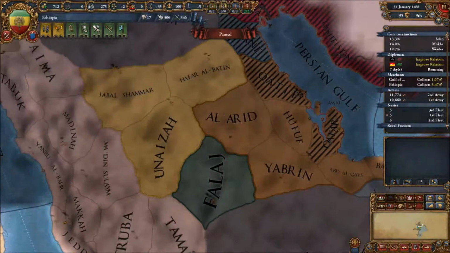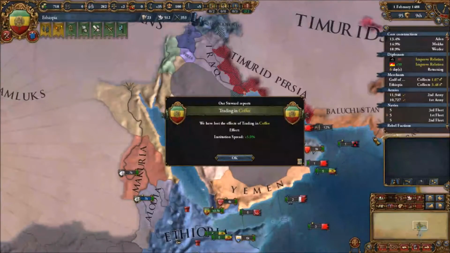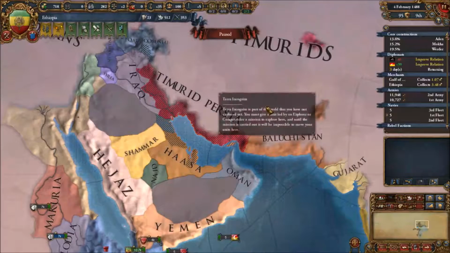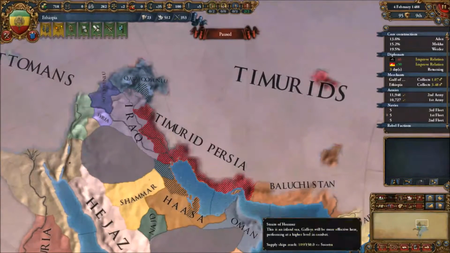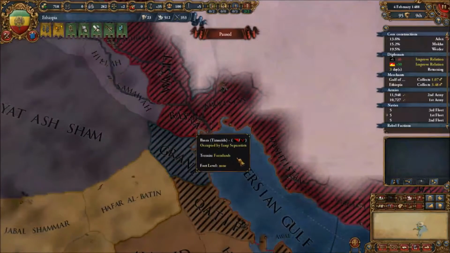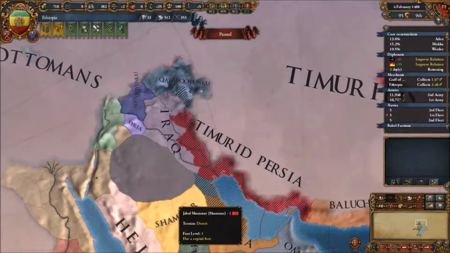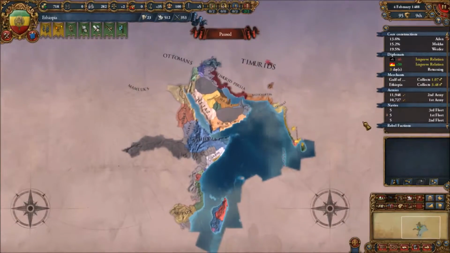Yeah. Maybe I'll throw a couple of diplo talk to them. And it looks like, taking a quick look around the bend here, Timurid Persia. So the Timurids are on their way down. It looks like they did take quite a big chunk here, but they're also so heavy into Iraqi and their own tribes that it looks like the Ottomans coming down is definitely causing a bunch of fear. I mean, that's really what we've got here.